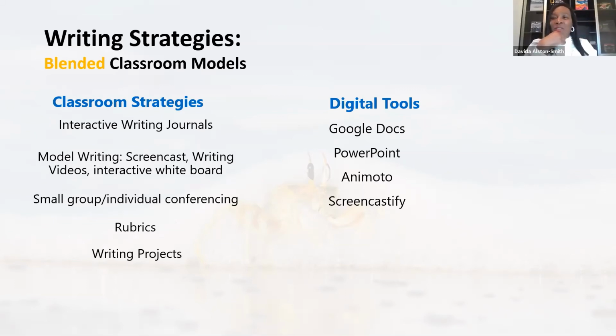And then providing some time, even if it's just 5 minutes, that you can meet with students in small groups to review their writing. Have students do writing projects where they can video themselves, not necessarily for our students who are struggling, but oral. Remember, if you looked at that chart for balanced literacy, those oral components there as well. So you can use things like Animoto, where they can video themselves, or Screencastify.